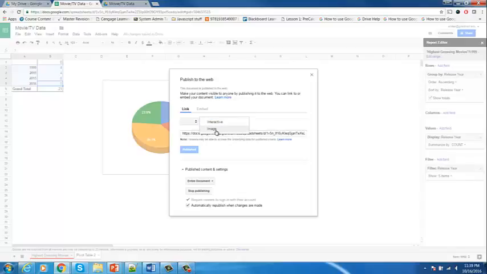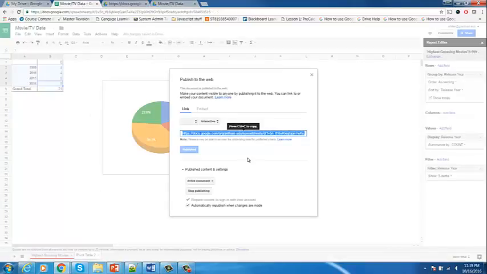You can either make it just a flat image on a web page or interactive. So let's see what interactive does. We're going to go here. Well, that's pretty cool. So see, it's got a little interactive feature, a little JavaScript thing. You can kind of highlight it. That'd be nice to use if you were using it in a presentation or in some sort of dashboard. That's a really nice feature. So let's stop publishing that.